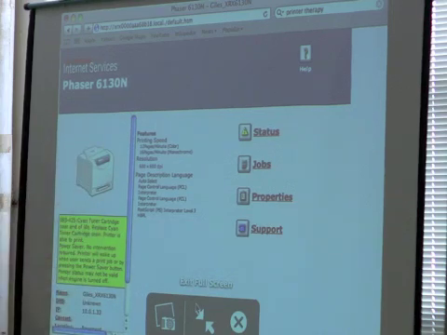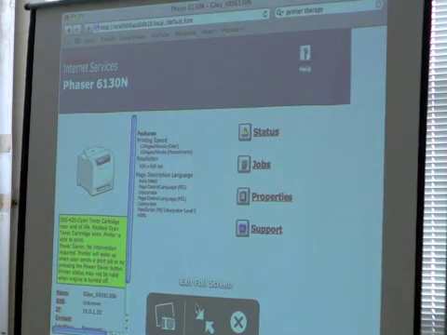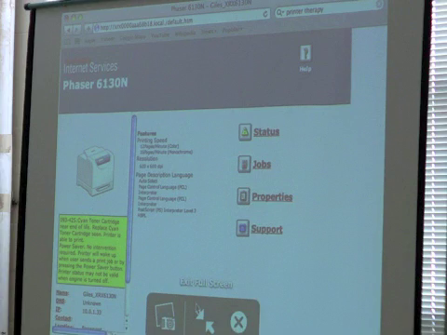Scroll down, and these buttons, it's just like being on a website. When I press one of those buttons, I get more web pages with more information. This Phaser even has a hygrometer in it. It'll tell me what the humidity is where it is. These things are meant for remote administration, so that somebody in San Francisco can be checking whether a printer's working that's in New York City, or Dayton, Ohio, or Miami.